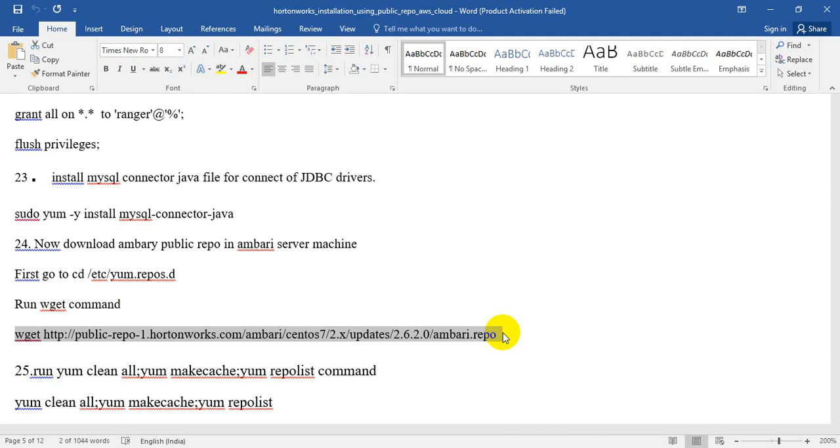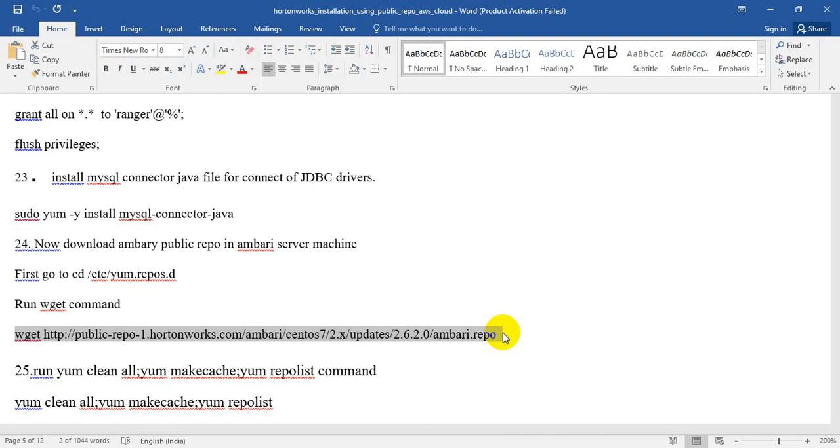After that, on the Ambari agent we performed the same prerequisites. Then we set up passwordless SSH from the Ambari server to the Ambari agent, to connect to the Ambari agent without any password. That is the purpose of passwordless SSH. After that, we have to install some of the Hadoop ecosystem tools which require a backend database, MySQL.